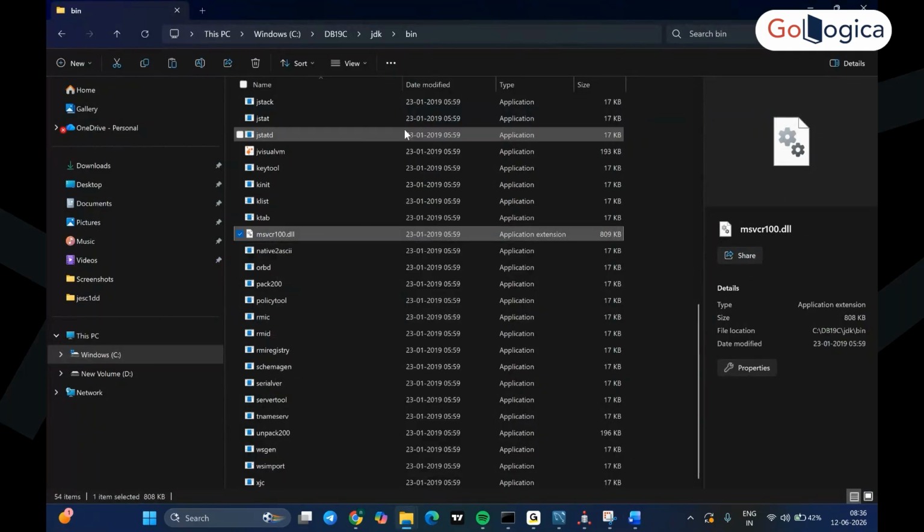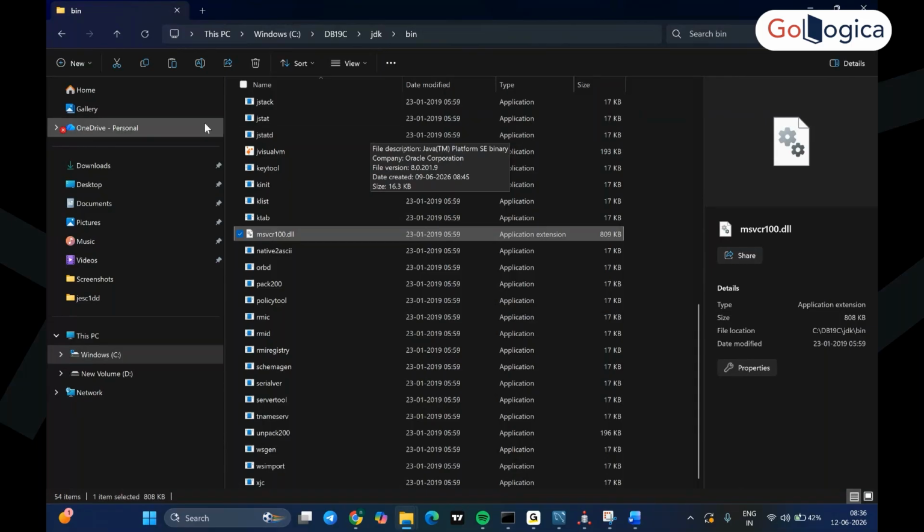And the JDK folder we are seeing in this DB19C came by default when we unzipped the database. One JDK is bundled along with the database. Now go to the C drive, Java.